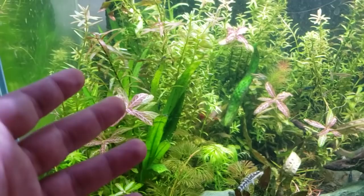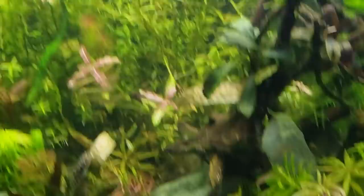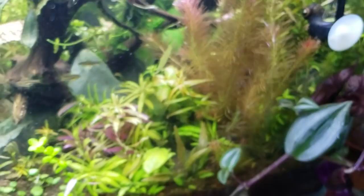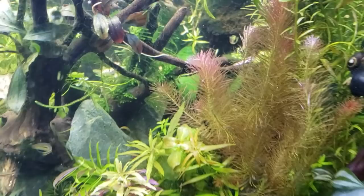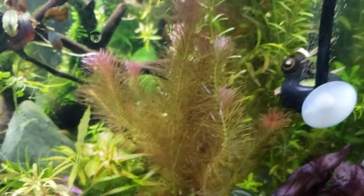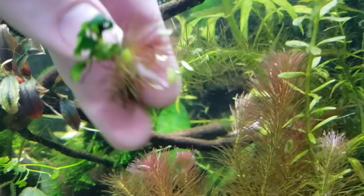Up here we have Ludwigia arcuata, and this is a red one here. You get some red out of it. It can get very red when it gets up towards the top, like this guy over here. And then the other plant you may be seeing is Rotala wallichii — it is a beautiful pink to red, sometimes even a neon orange. It is a beautiful plant, very hard to keep without CO2. You can keep it, but usually it loses a lot of its needles. Here's an older piece that's grown out — this is what you'll end up with in low-tech tanks, probably even with good light. Whereas the tops are still turning pink for me.